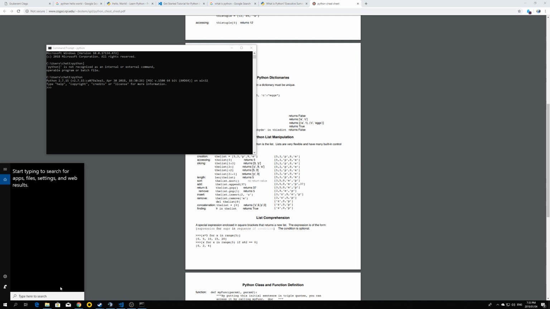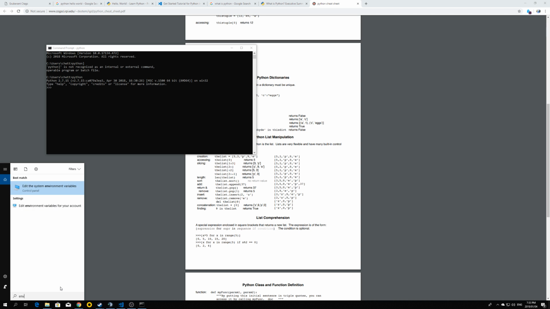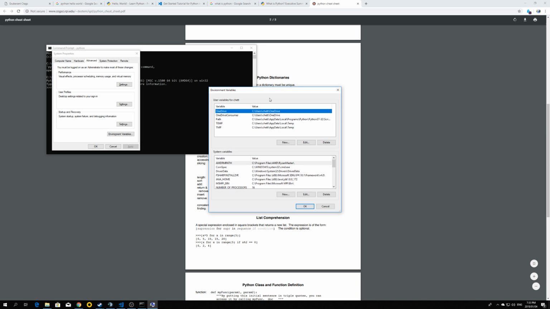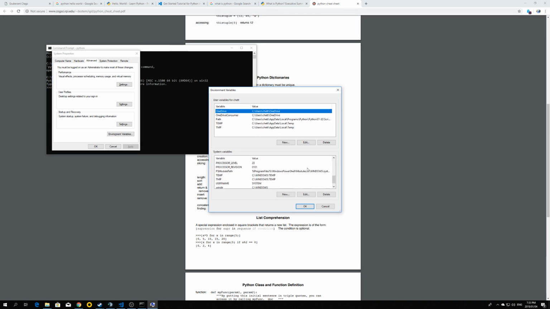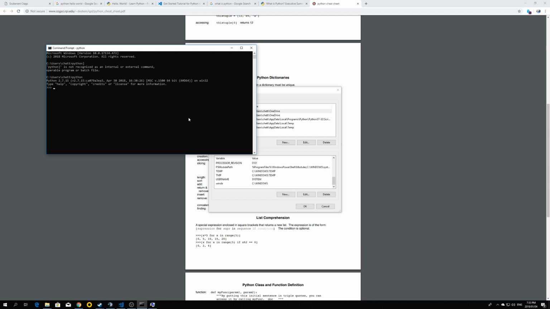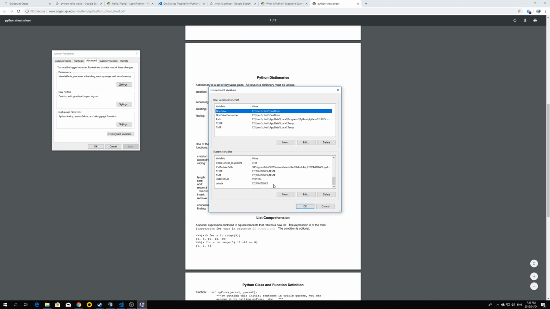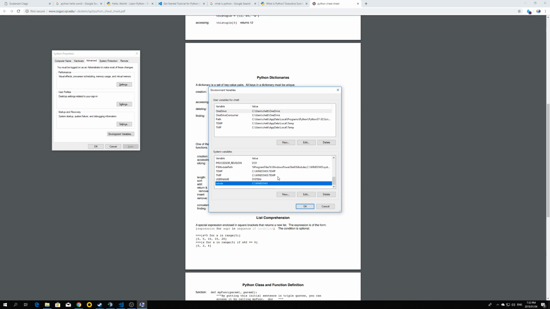Just go search environment variables. Oh, you're not typing it in the command line. If I go open CMD, that is where it is. So you open CMD, you type Python, and then it comes up, if it's in your path variables.